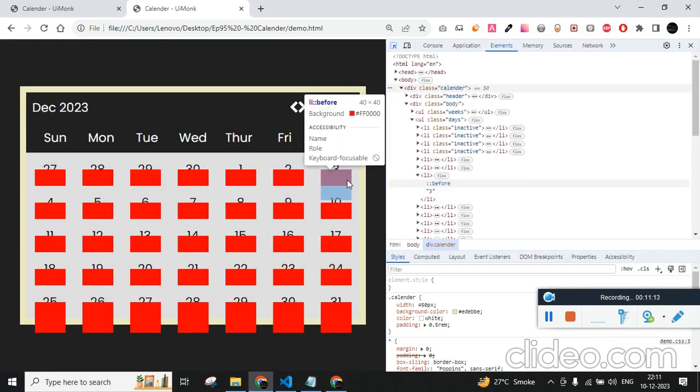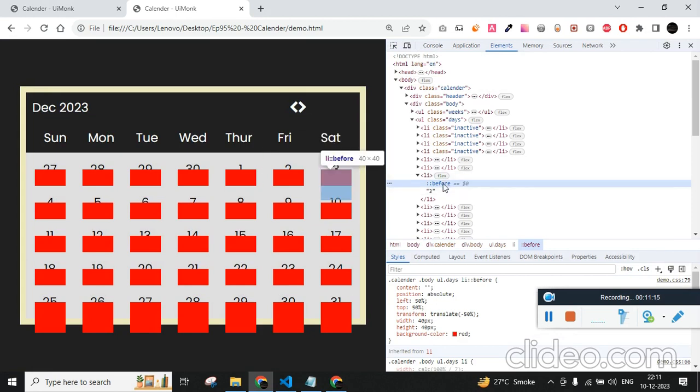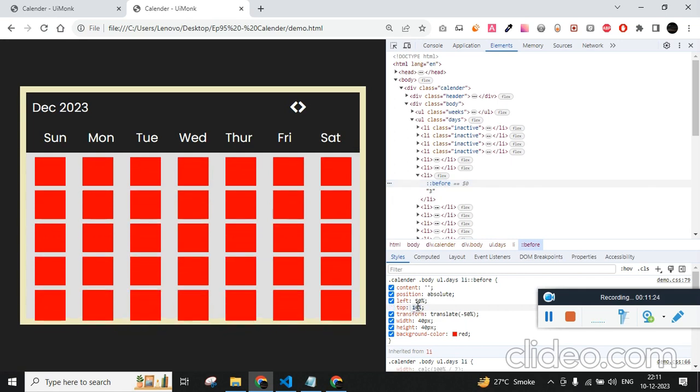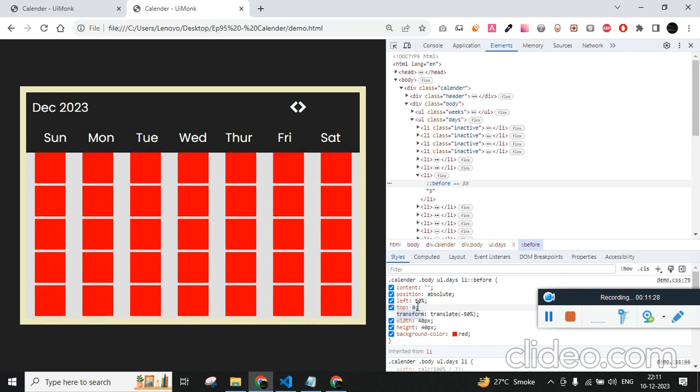and stick this to the side, hover on it, before you see, and you have to work on top. Zero would be right, and we can make border radius 50 percentage.